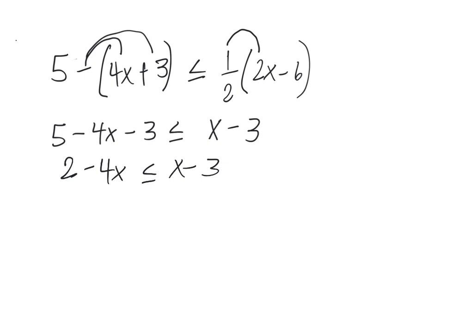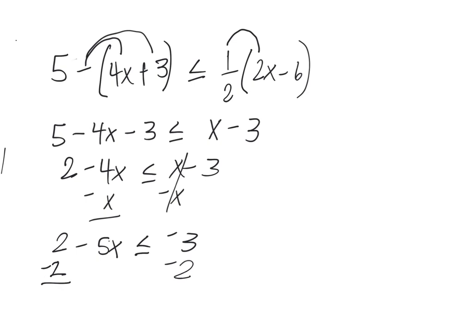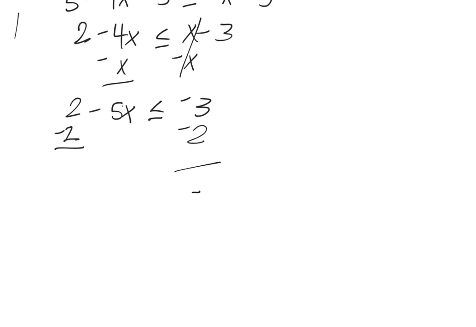I like putting my variable on the left side, so that means I'm going to eliminate it from the right side. You don't have to do it. That's the way I like to do it. So that would be 2 minus 5x less than or equal to negative 3. Well, I like the variable on the left. That's all I want on the left, meaning this right here needs to go. So that's negative 5x. A lot of people forget to bring this negative down right here. Don't forget that, okay?